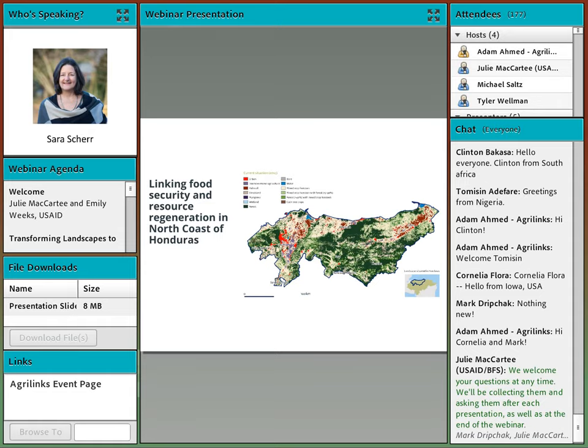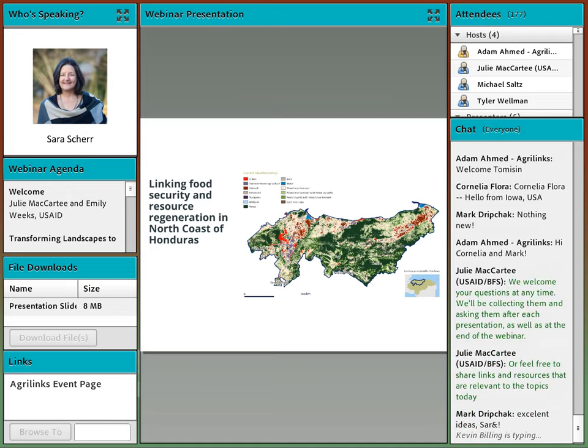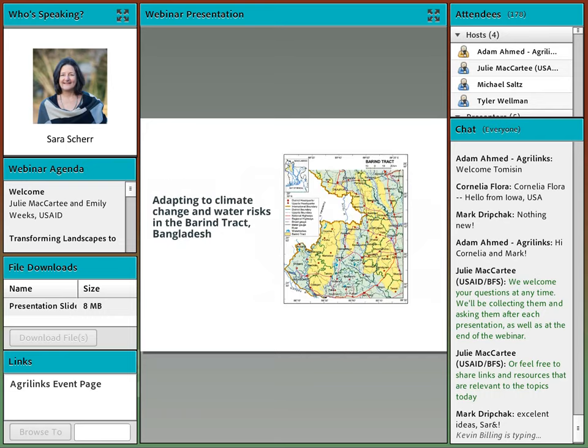In the north coast of Honduras, a very humid agroecosystem, which is the most important agricultural export area of the country, also one of its most important areas of both terrestrial and coastal biodiversity, you're seeing a huge growth in population as well as a huge growth in export agriculture. A number of years ago, under the convening of an international NGO, the oil palm producers, the cocoa producers, the biodiversity managers, the water managers, the municipalities, the tourist actors, all got together on a single platform to develop a vision for the future of this area that would transform it from a trajectory of quite serious resource degradation and impoverishment for many of the people living there to one that would be a sustainable development strategy.